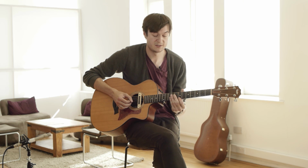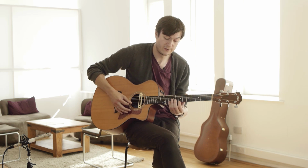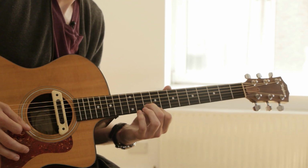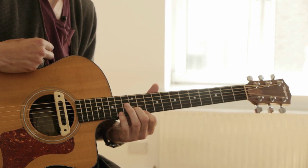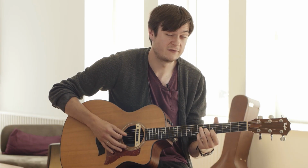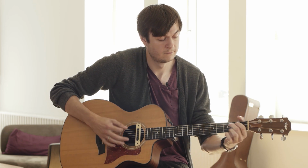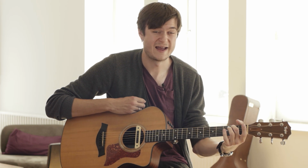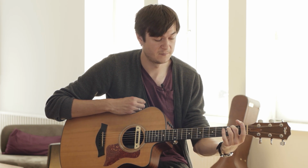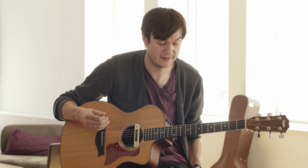We're going to go into the piano section that takes us into the fast, jiggy 6/8 section. So slight variation in this part here. Top chord there, we're going to go to 14th fret with our little finger. The rest of it is pretty much the same. Okay, and we can have a little pause on that last chord before we move into the time change, the upbeat feel for the next section.